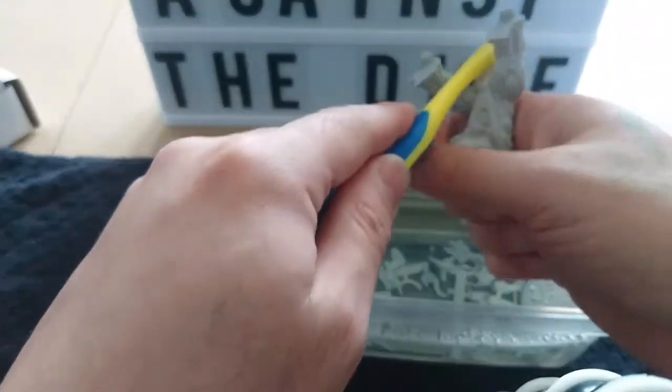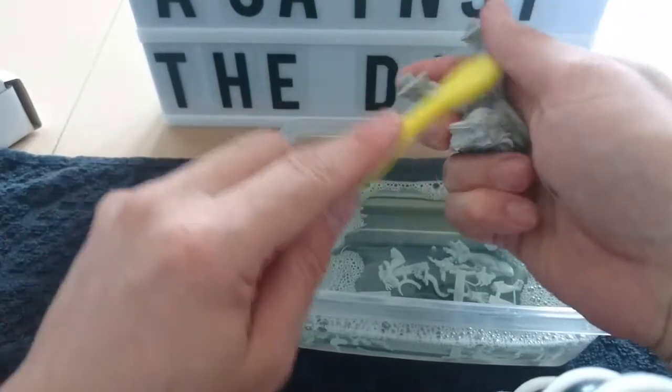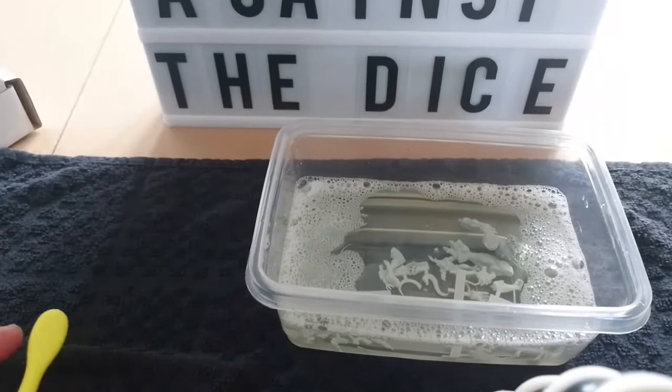Give it a little rub everywhere. I'd overly rub in the crotch area, my apologies. And then just put it down onto a bit of kitchen roll to let it dry, air dried.